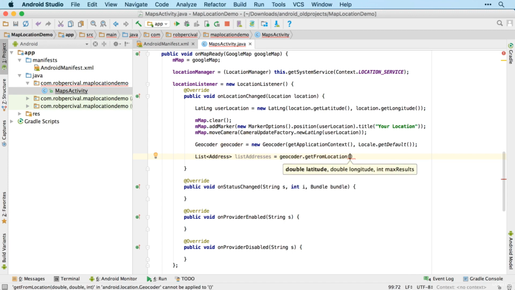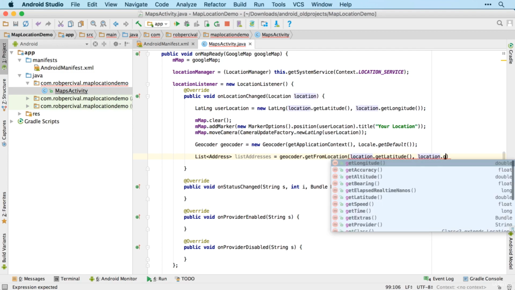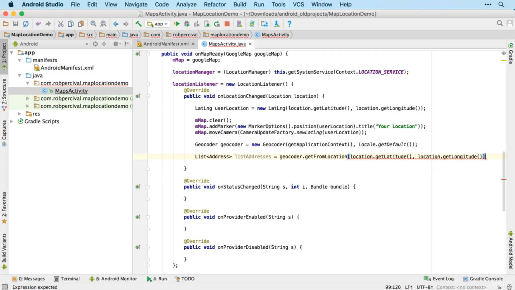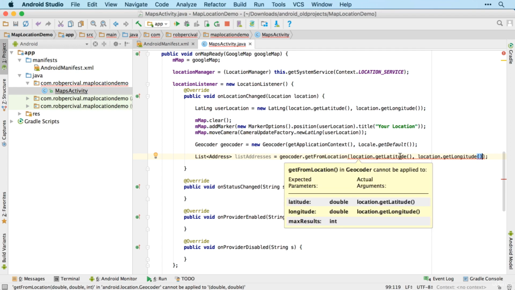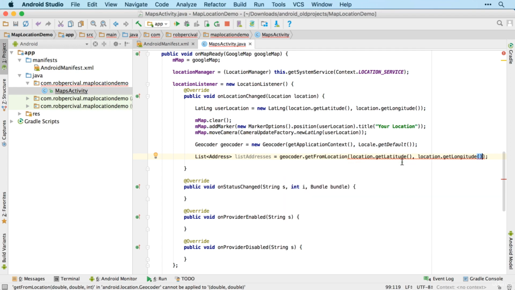We can use any location we like here, but we want to use the user's current location. So we're going to use location.getLatitude and location.getLongitude. And then we need to specify how many results we want. You can see this is a list, so it may well be the case that this returns more than one address, but usually we're only interested in one of the addresses. So we'll just go for 1.